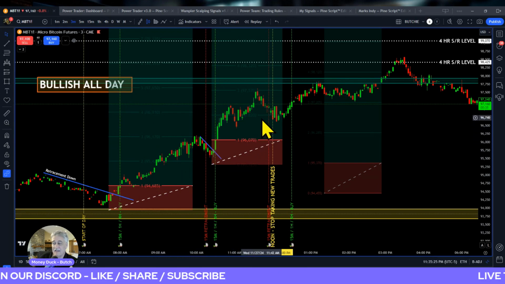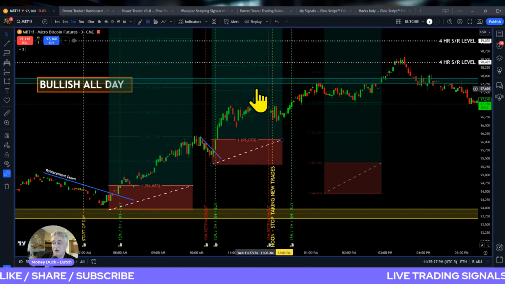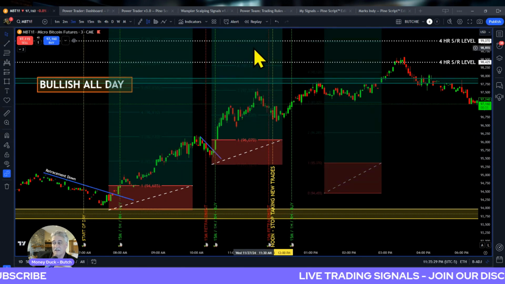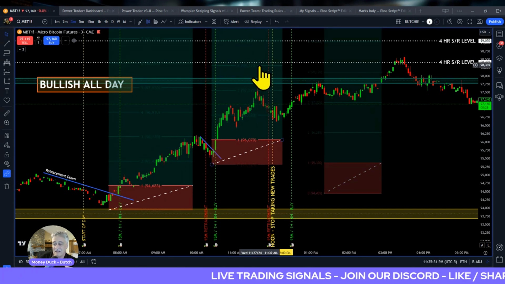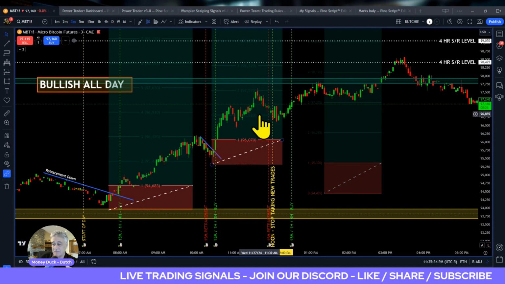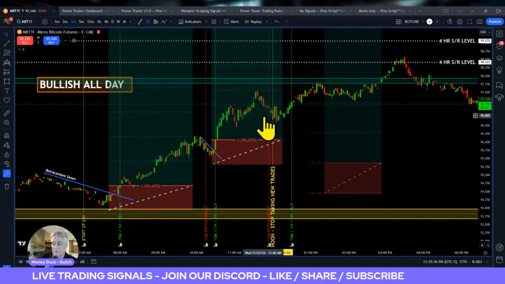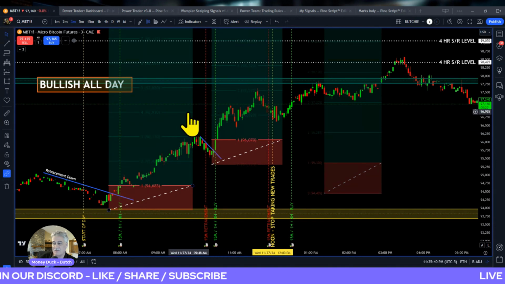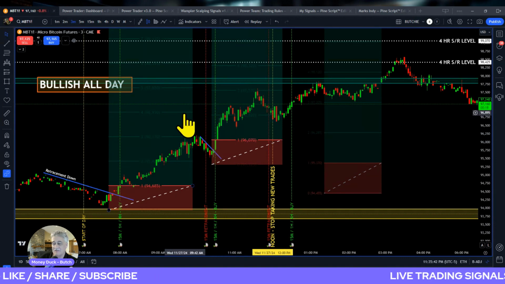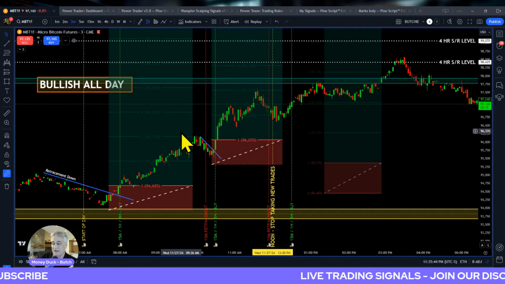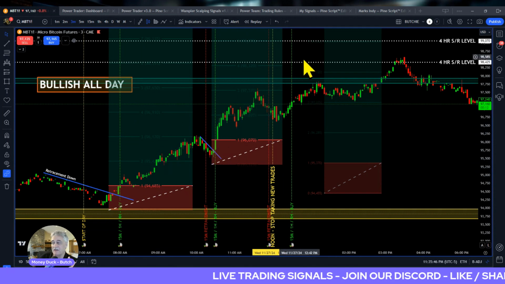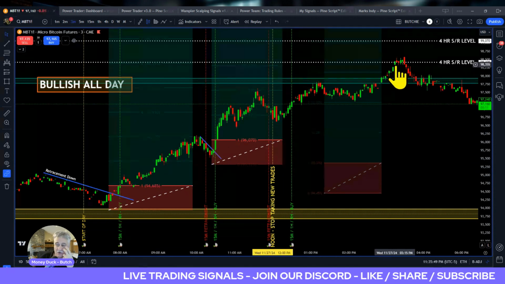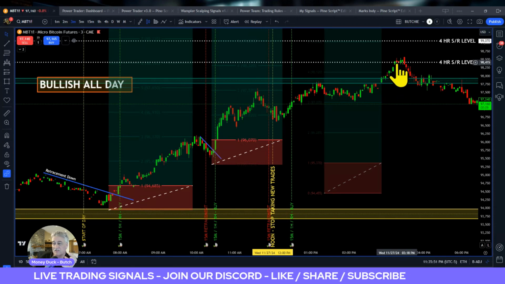Okay. Then again, we're looking for it to do what? Hit the next level. So when it hits the next level, what do we do? We move our stop up. Well, when you move your stop up here, what does that do to this trade? You just moved your stop up to 3 times the risk level over here. And that's what happened. It came up and hit over here. So overall, you'll see where it hit.